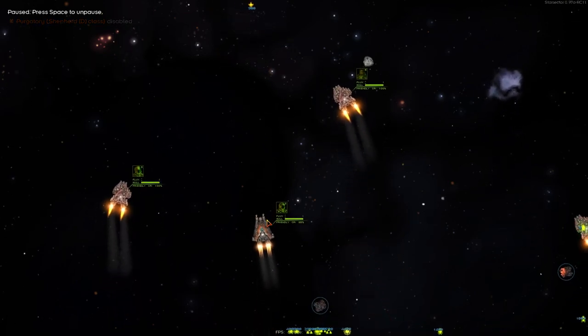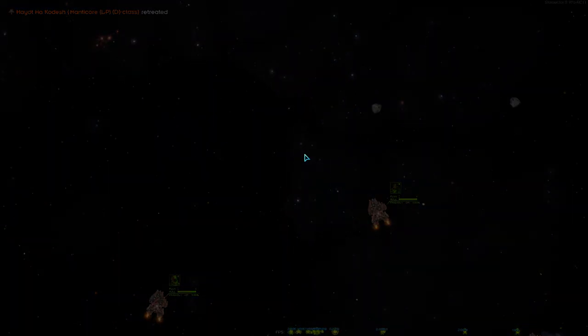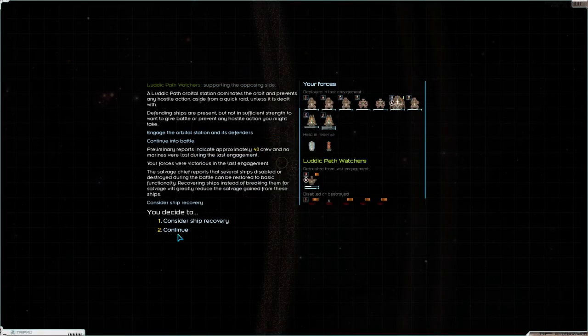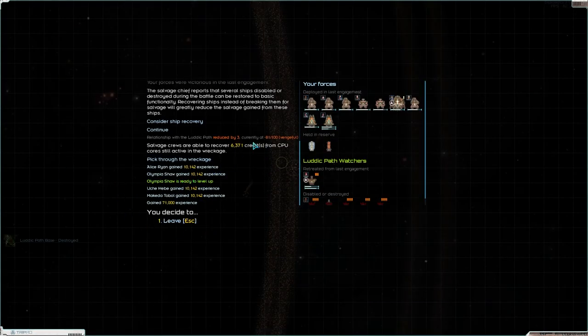You guys are really not fast enough. Like, I swear you could probably be faster. This guy's gunning it. He's like, I want to get into the battle. Ah, he's gone. Okay. Consider ship recovery. No. Continue. Back through the wreckage. Right. Lovely. That's what I needed. Right there. Take it all. Perfect. We also got experience. Great. That person leveled up.